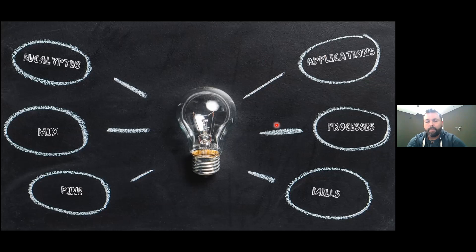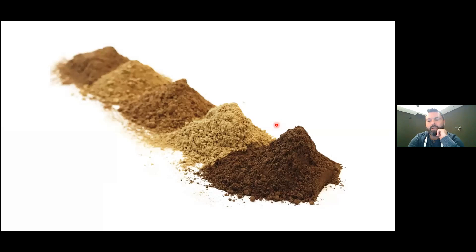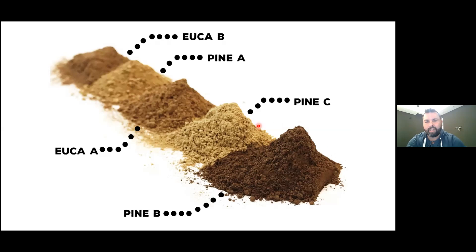We arrived at this picture — I always keep it in my presentations because it shows how differentiated Klabin is in this market. The A, B and C labels come from different mills with different processes, and you can see we can have eucalyptus and pine lignins. We have been focusing on pine lignin for some internal reasons, but we also have this arsenal of different lignins in store. One key challenge we started developing is: how can we characterize these lignins in a fast way?